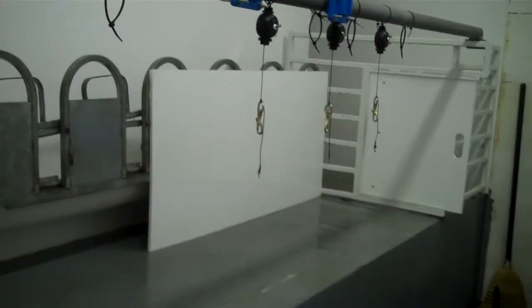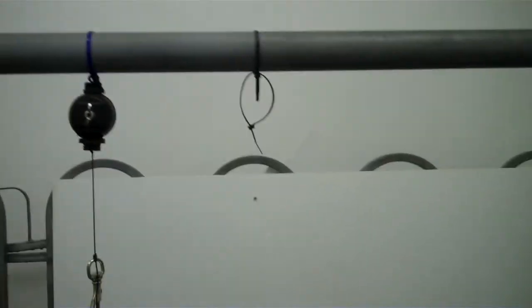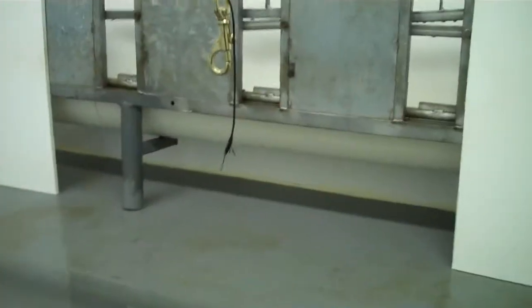This is a better view of the inside of their milking room, which they designed specifically for their Nigerian dwarfs, and this is where the goats enter through, and they put their heads through this gate that locks them in while they have a little bit of grain as a treat. And this metal bar holds the milking equipment when they're milking, and this concrete raised platform makes it easier to milk because the goats are only about 2 feet tall, and they're standing right there.